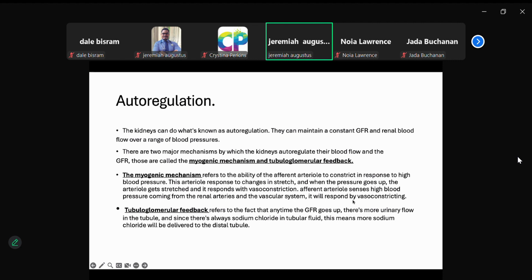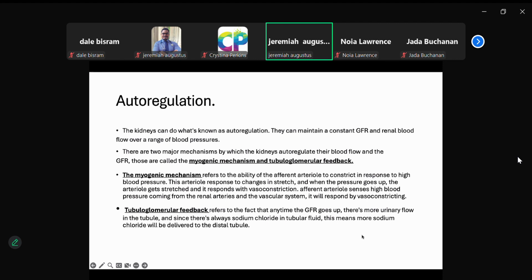And in the tubuloglomerular feedback, if you have a higher blood pressure, you have more fluid going into the Bowman's capsule. And one of the things that is filtered is sodium. The more sodium goes in, the macula densa cells in the distal convoluted tubule, in the JG apparatus, then become aware of that and send a signal to the afferent arteriole telling it to constrict. I'm getting too much sodium. That tells me that I'm filtering a lot of things at the Bowman's capsule. More than likely, the pressure is high. So that's the tubuloglomerular feedback. Those are the two feedback mechanisms that you need to know.